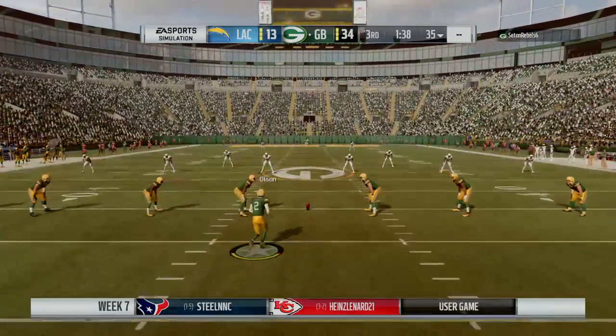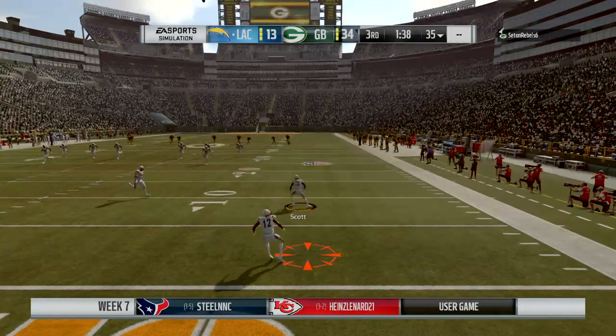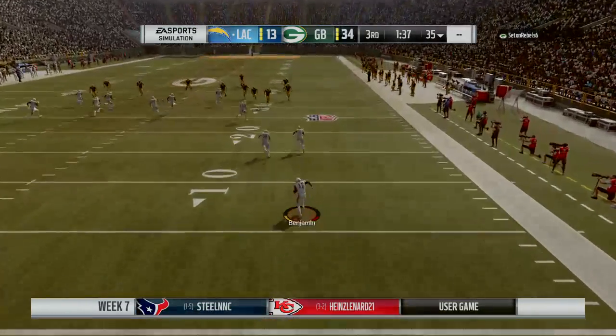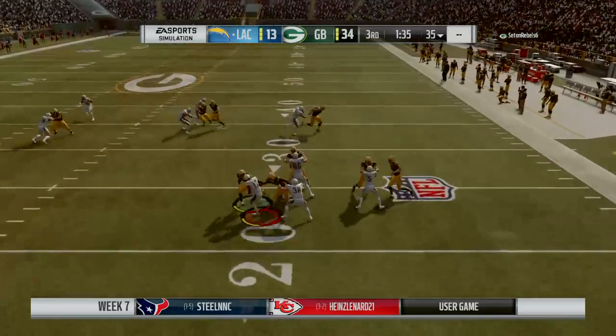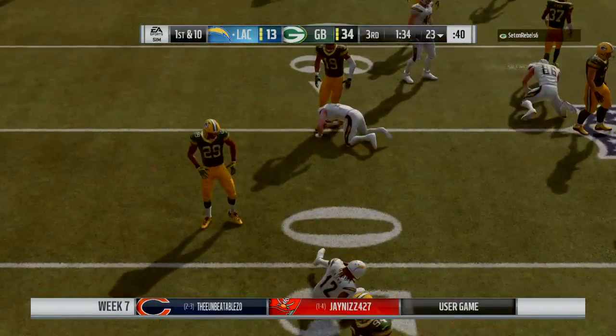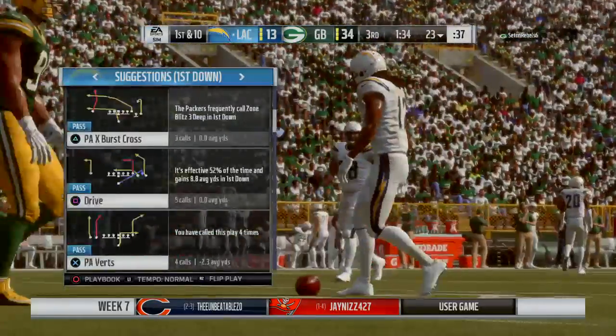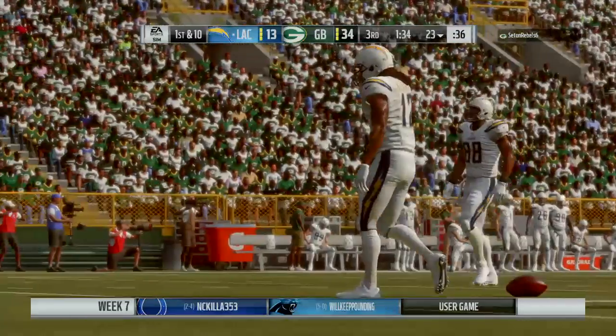Crosby on now to kick it away. This fielded at the 2. And he'll make it across the 20 as his guys will set up shop at the 23-yard line. Here comes the Chargers offense now back out onto the field.